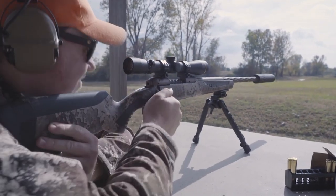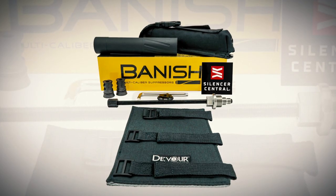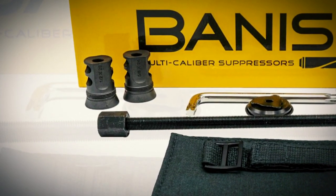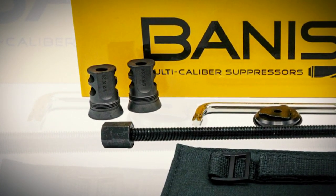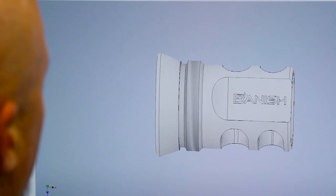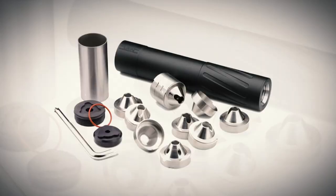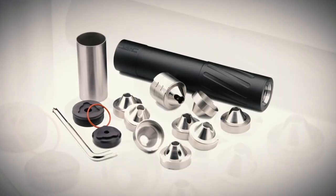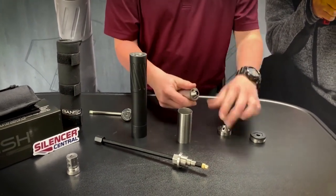With it being fully serviceable, you don't have to limit it to just your regular caliber rifles. You're going to get an entire kit so you have everything you need right away. You get two 100% titanium muzzle brakes — one for 5/8x24, which is standard for your higher calibers, and one for 1/2x28, which is perfect for AR-15s, rimfires, and other rifles with thinner barrels. And you're not stuck with just two adapters — you can purchase additional ones so you can easily set them up on all your guns. It also comes with a shim kit and instructions, plus a video so you don't have to take it to a gunsmith to put everything together.